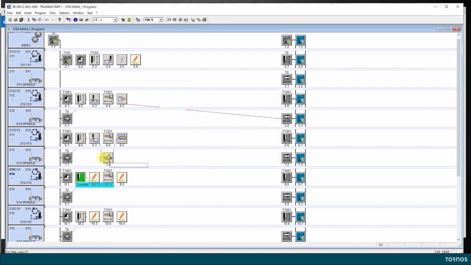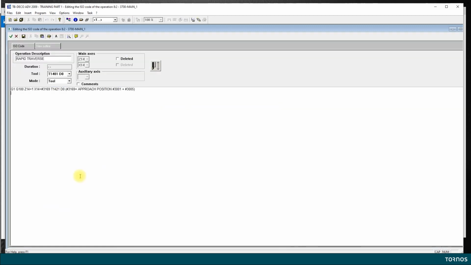Then, to stick within the convention of Tornos, that we want to have 21 and on numbers for our geometries for the longitudinal drillings or operations, I want to change my rapid approach for my first operation, which will be the drilling. So here I have the rapid approach for a turning tool, so I will change it.